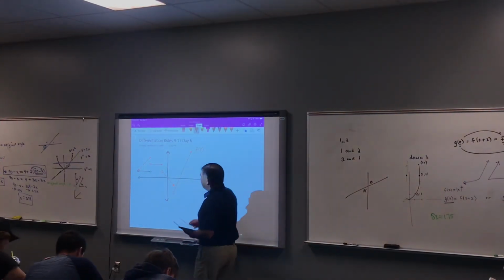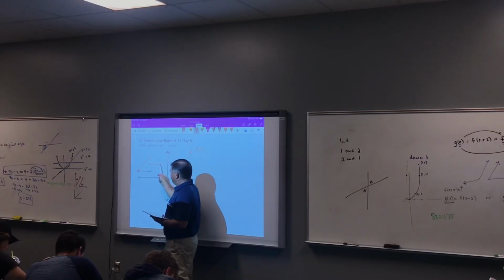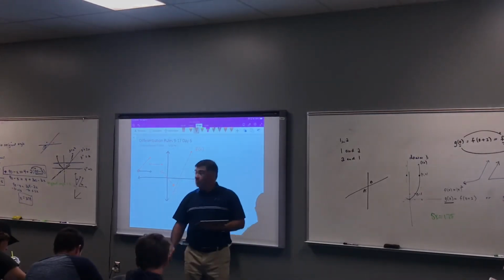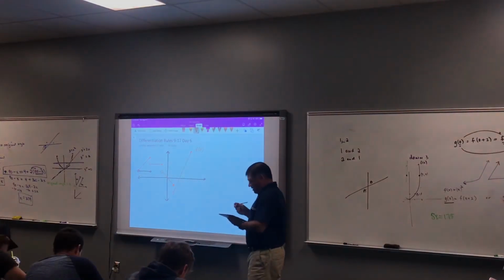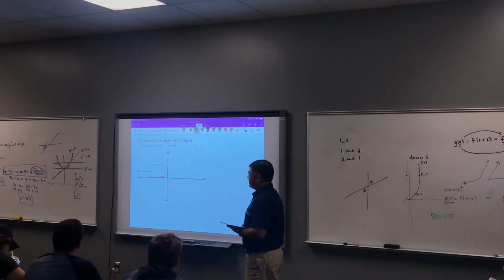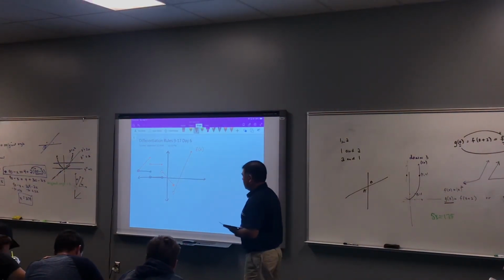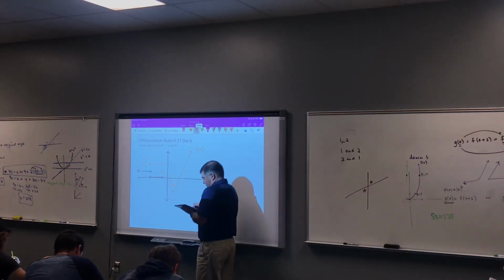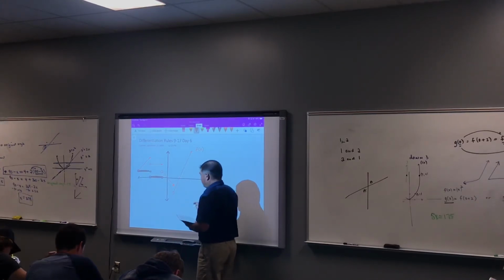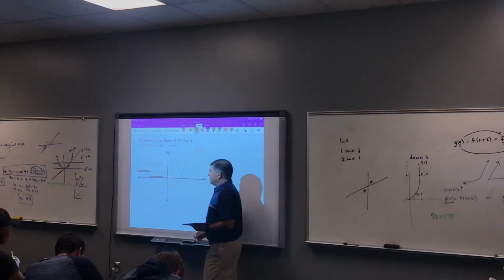Right? Now, let's talk about the slope of f here. What are the slopes of the tangent lines there going to be? 0. So f prime is going to look like that. That work? Okay. I'm going to solid that in a little bit so that you can see. I might even just solid that in. Okay. And again, look at the connection.